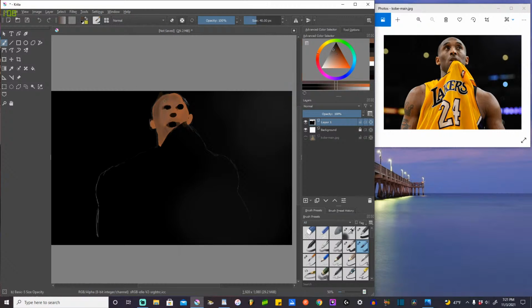Okay, let's try this maybe. That just makes him look gray. Maybe I'll try to turn the wheel just a little bit, maybe get some better tones. Okay, this looks a little bit better. It looks somewhat like a skin tone.